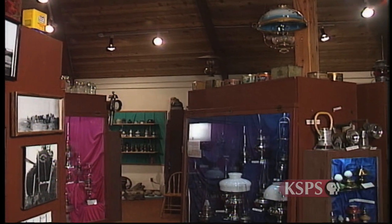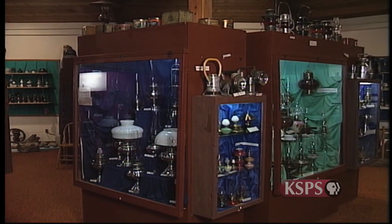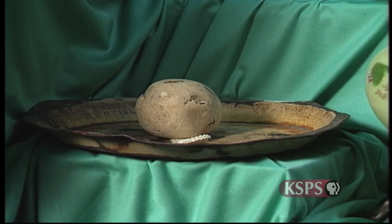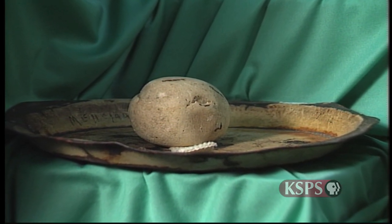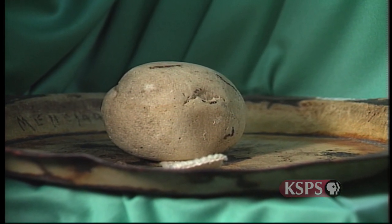Some of the Denalda Museum lamps date back to the early 1600s, while most are from the 1700s and 1800s, and a few from the 1900s. Long ago, simple candle holders served as inexpensive sources of light. This early style of lamp consists of a pie plate with a wick held in place by a stone — kerosene was poured in the plate and the wick was lit. This came to be known as a hard times lamp.